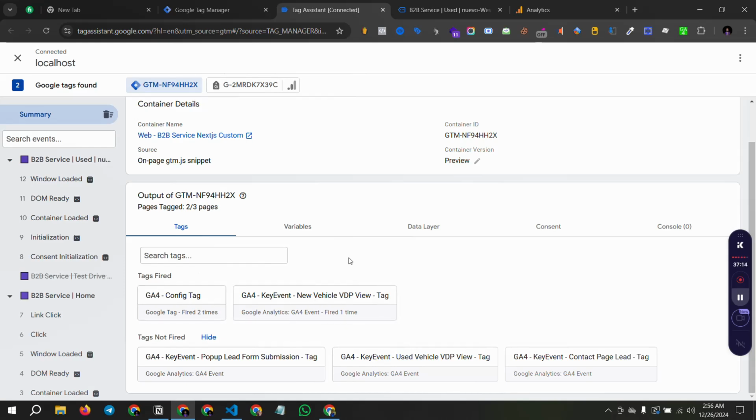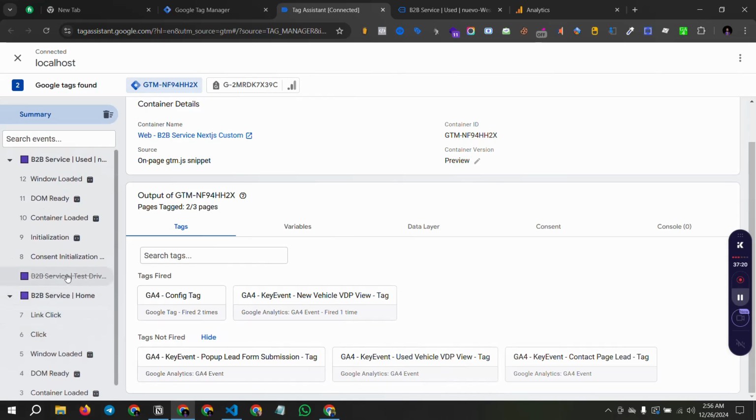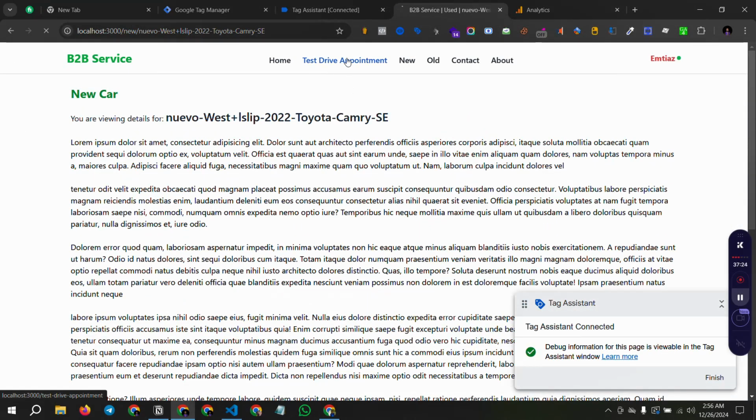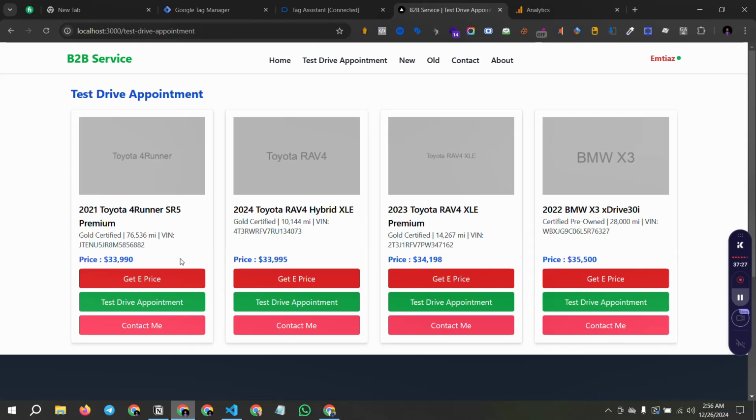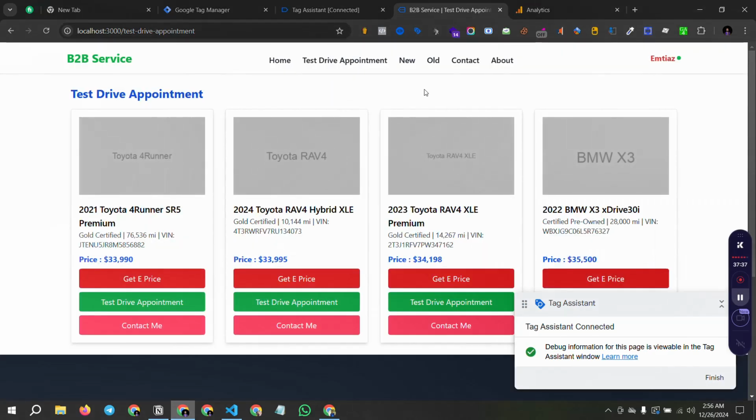Okay, what is the issue here? Lead form submission, maybe there is some issue. Sometimes, since this is a customer website, users don't just come here, open the lead form, fill up the form and submit it right away. They can take time and then make the submission. So sometimes GTM does not work on the customer website. I don't know why it happens.